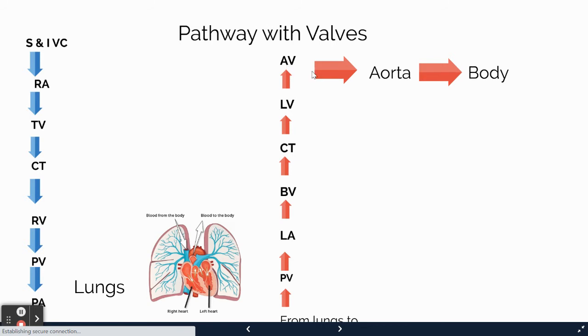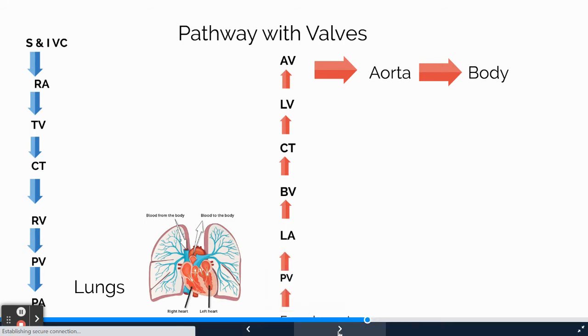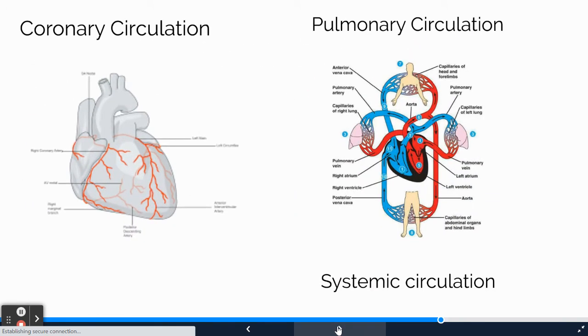that will then take the flow to the aorta, which is the biggest artery in your body, and then that aorta runs up and down, ascending and descending, so all that beautiful oxygenated blood can get dispersed around the body to all of its organs, all of its cells, to give it oxygen so it can have the energy to perform. That's the pathway. Go through it again, watch the video, and go through the terminology. Cool. So that's inside the heart. That's the blood flow inside the heart.